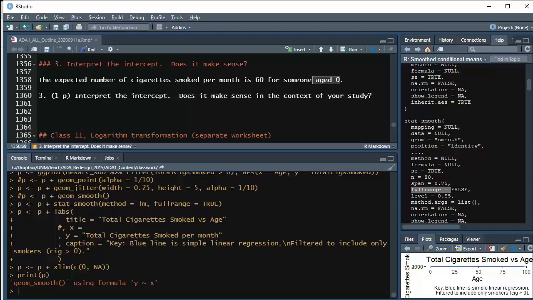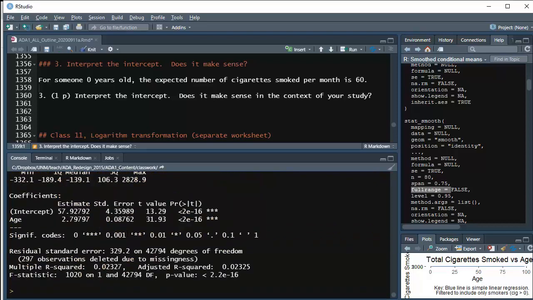Okay, you know what, I sort of like putting this first. For someone 0 years old, the expected number of cigarettes smoked per month is whatever it was. Let's grab that table. All right, 57.9.